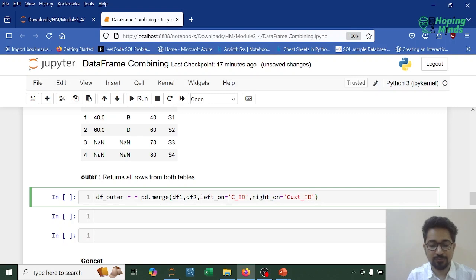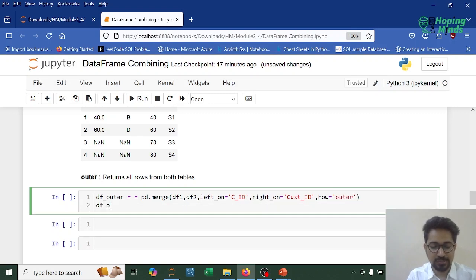This is, left_on is c_id, and right_on is customer_id. And how would be outer. All right. So outer returns everything from both the tables.